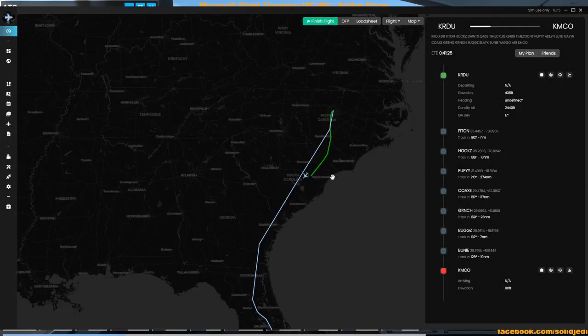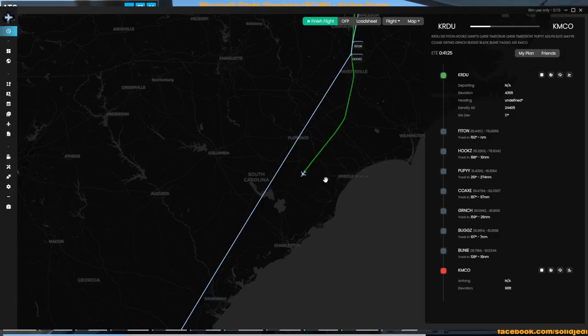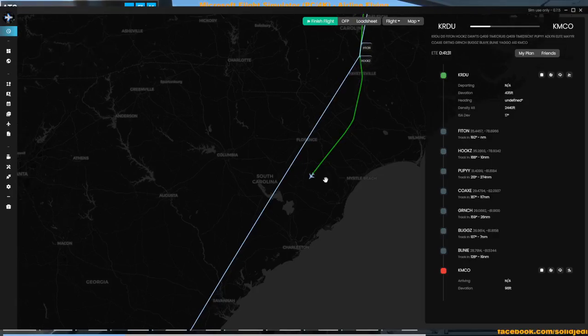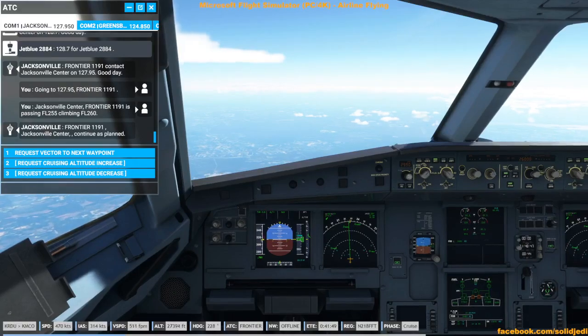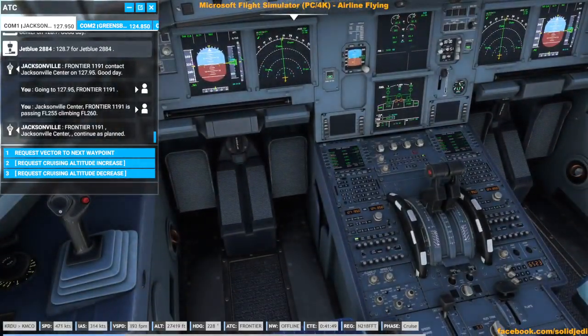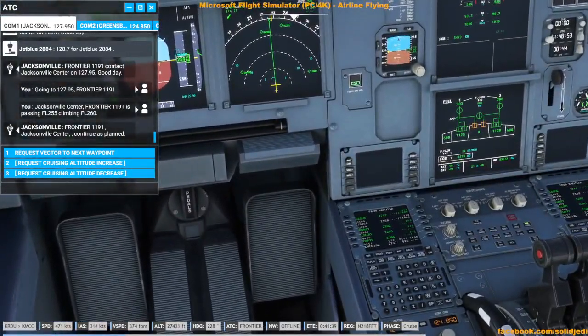They're probably going to ask us to climb to our cruising altitude. It's going to intercept this. Whatever. We don't need that. Close this. So it's changing our altitude because... Are you going to J Cross?